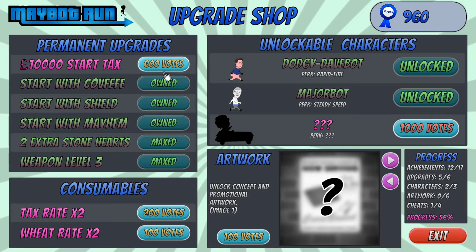So you'll notice that I've upgraded to start with some tax dollars already, or tax pounds, I should say. And then I don't even know who this is, to be honest with you, but I got it. Start with a shield, so I get to start right with that newspaper shield at the very beginning. Start with mayhem, which allows me to transform and shoot people. Two extra stone hearts. The stone hearts are what allow you to take a hit and not die. So when I started doing the game, I only had one stone heart. So if I got hit once, I died. Now I've got two extra, so now I can take two hits and still be alive and continue on. And you can get up to five, and you can get two additional ones while you're playing the game. Weapon level, just the power of the weapons that you have.